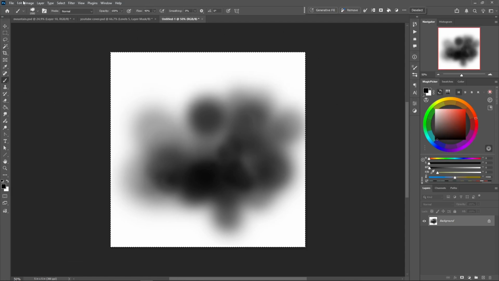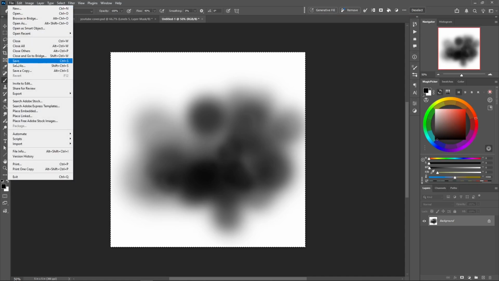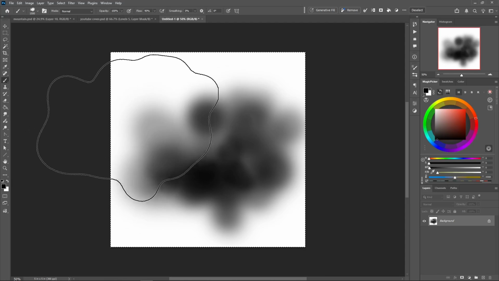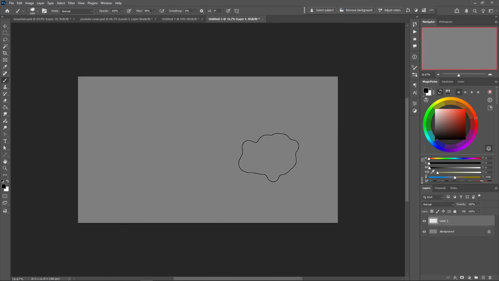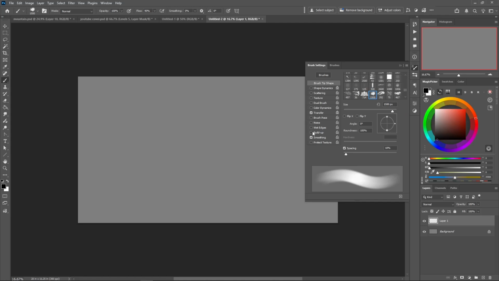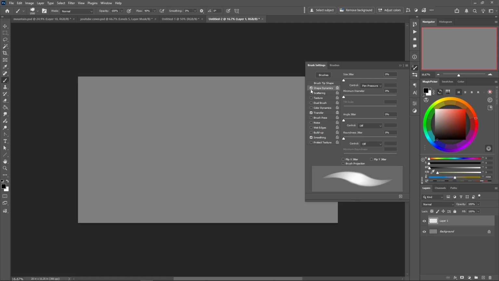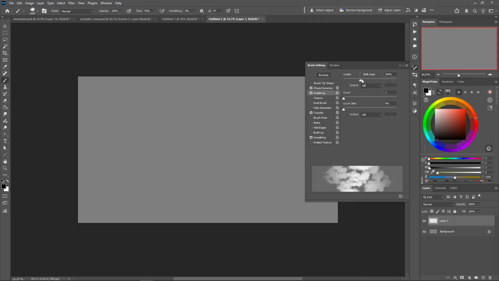When you have that, you're going to go into your new document here, and I've got a hotkey for this. Then we need to play with the shape settings. First things first, with your shape dynamics, you can grab the pen pressure, that's fine. You can do a little bit of size jitter. You can actually add a little bit of scattering in there, like that. And then essentially something like this.